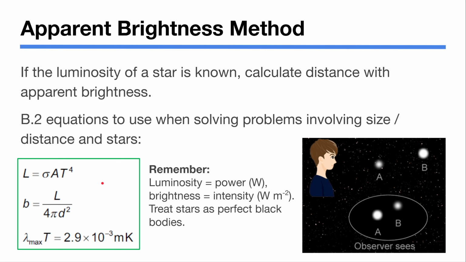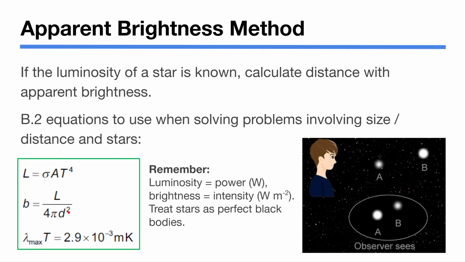All right, the most important thing to remember with all of these is that L, luminosity, is power. It's watts, it's joules per second. It's the rate of energy coming off of the star, and it doesn't depend on where you are. That's not a relative measurement. That's just how much energy the star is making. Right? And then B is the intensity. That's based on how far away you are. What fraction of that energy do you catch every square meter? How bright does the star look to you in a watts per square meter way? That's intensity.